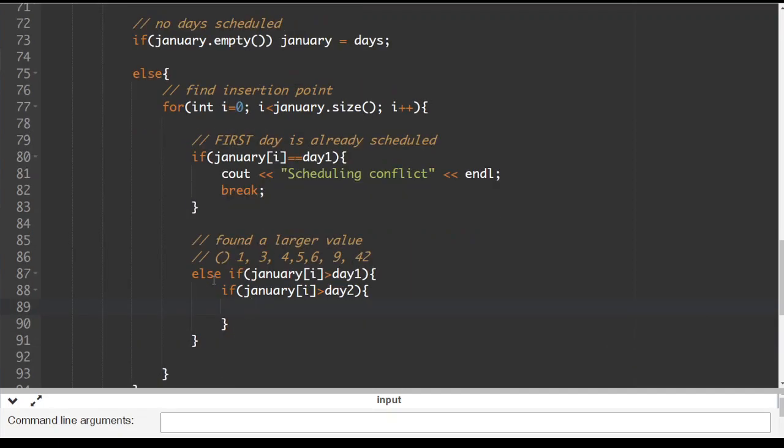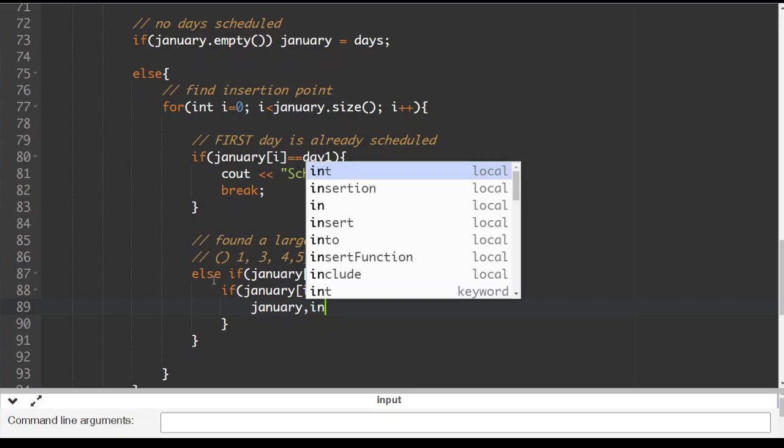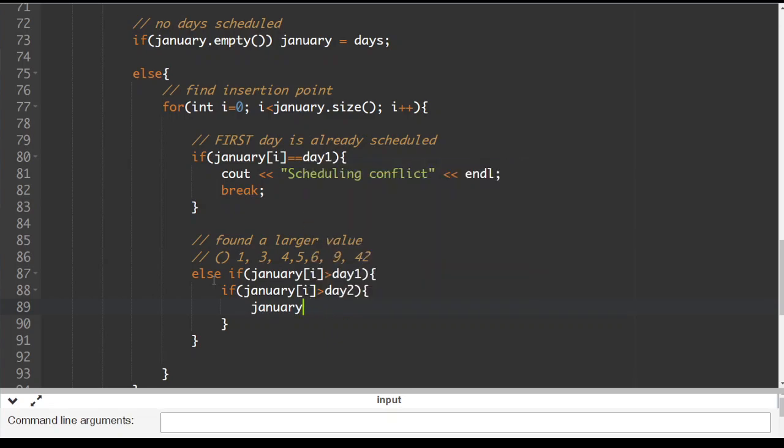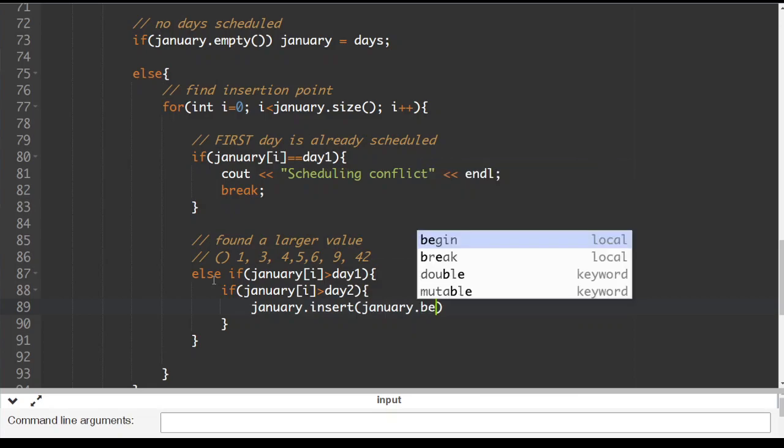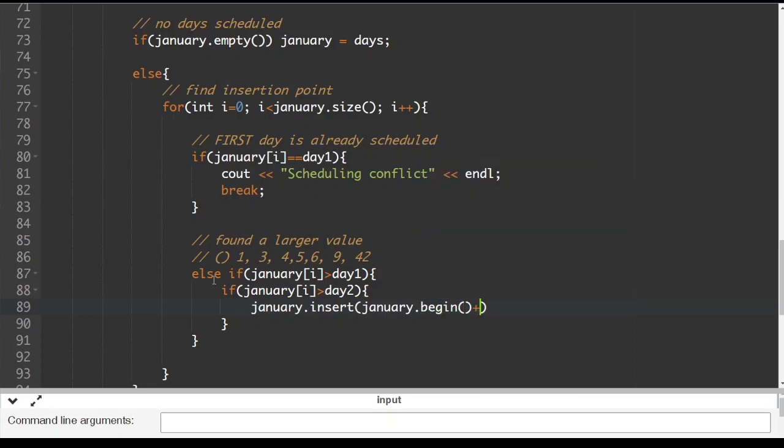So if this is the case, then we're going to do a January.insert, and the way we're going to do this is it's at January.begin plus i, and then what we have to do is we have to say what portion of the other array we're going to do here. So we're going to do days.begin all the way to days.end. So it's going to insert everything from the beginning of days to the end of days into my January array.